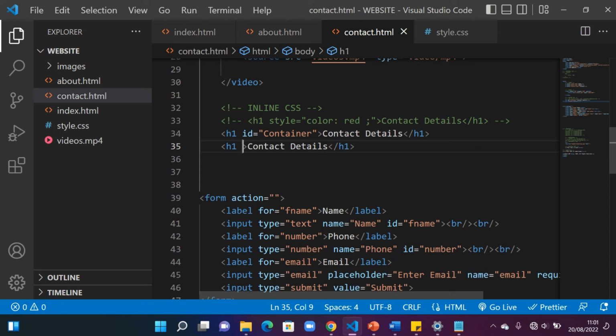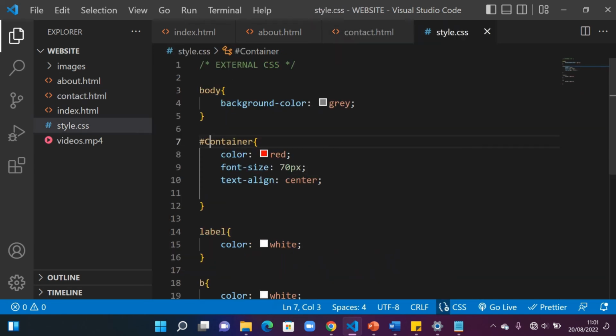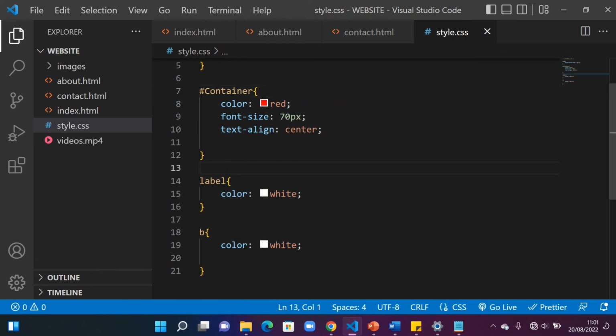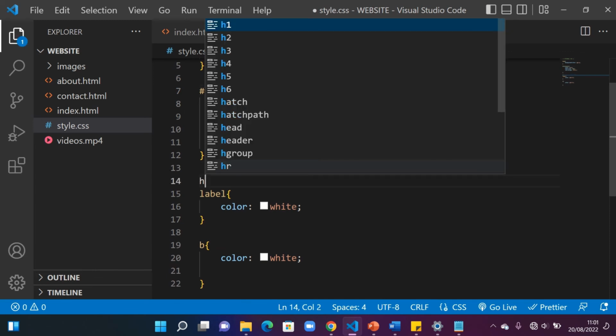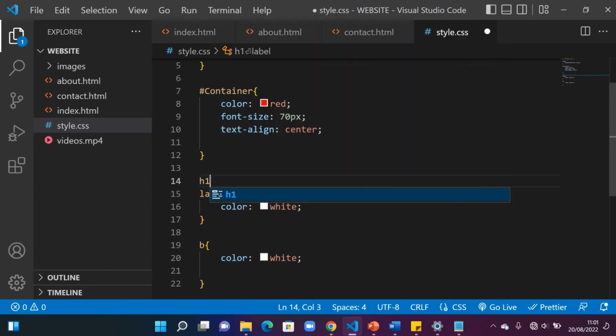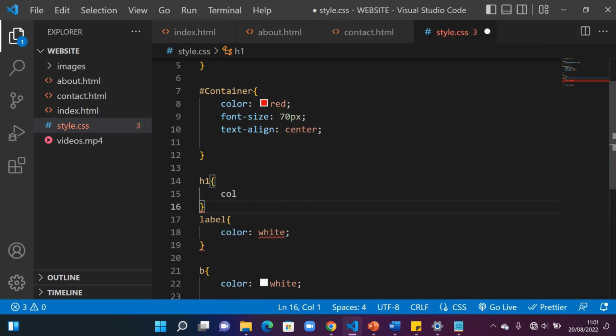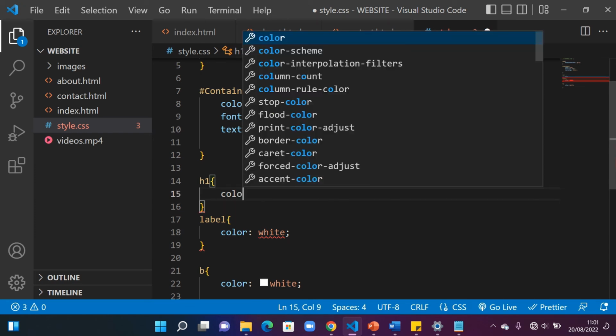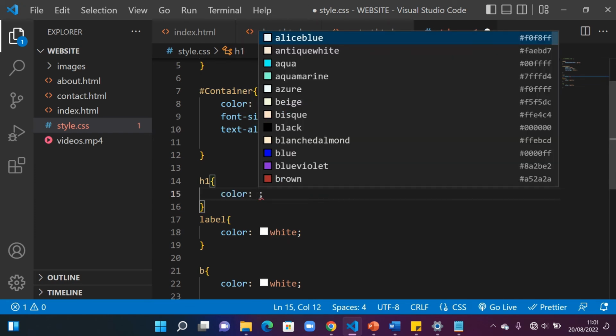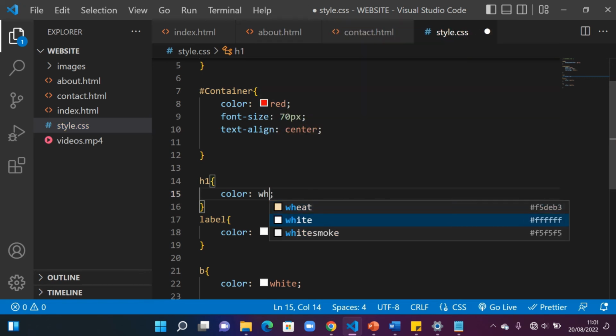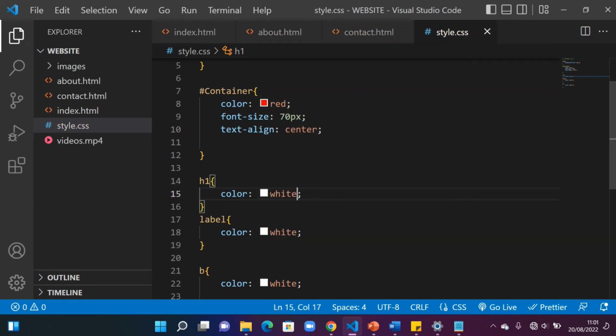Now what if I want to change the color of this one? I'll come and simply say h1, open that, let's give it another color, let's give it white. I think white will work. Yeah.